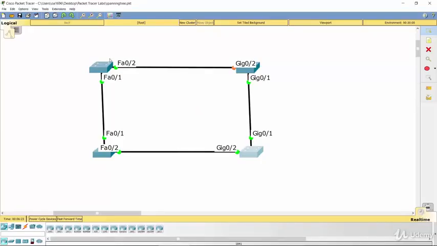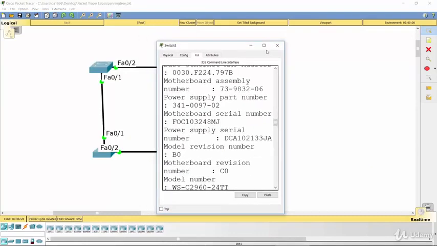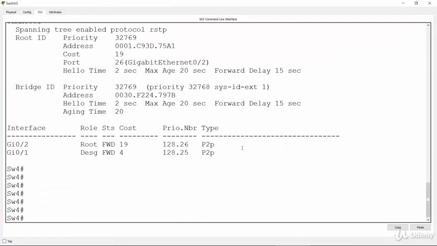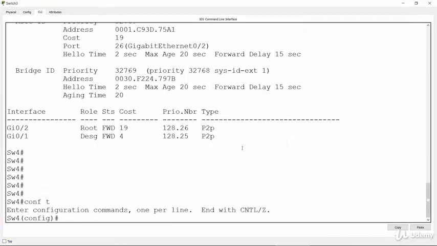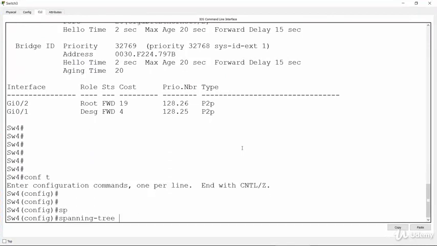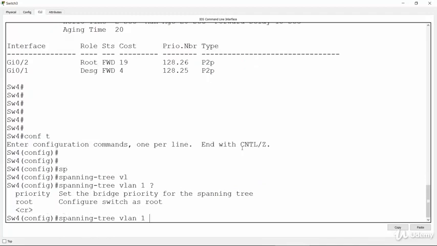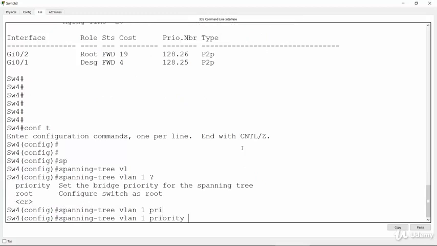So I'm gonna make switch 4 my root bridge now by changing the priority value. Config spanning tree for VLAN1, I'm gonna set the priority of this switch to a lower value than my default value.